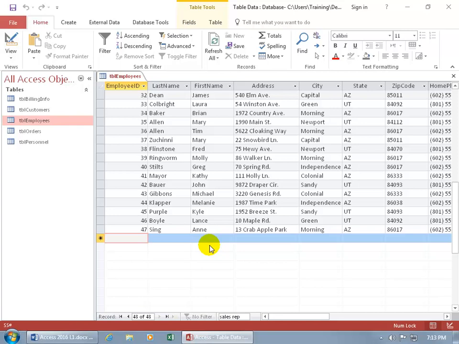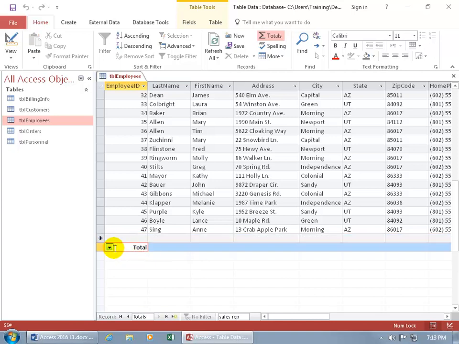And then finally, you can add a totals row. In other words, below the last blank row, you can have a row that totals up, well, those fields that contain numbers. And to add a totals row, come up here on the Home tab to the Records group. And there you go. Click on it, and it adds it. So you got your blank row, but below that you have a row that will total up. Well, you could do it for the number here, but click on the drop down arrow, but you know, adding up an employee ID wouldn't work for me. But you get the idea.